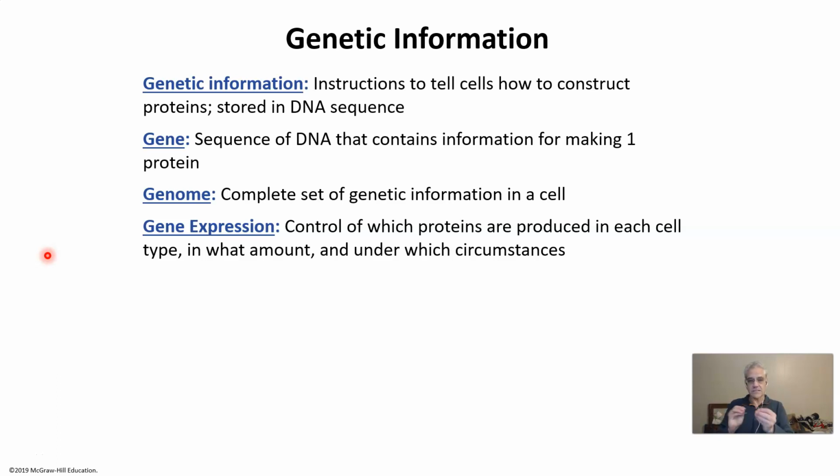There are constant signals depending on what proteins a cell needs at a particular time, and that depends on the kind of tissue that it is. Is this a cell that's in the kidney? Is it a cell that's in the heart? A cell that's in the brain? There are different proteins that are made, and so different genes are turned on and off in those different cells depending on the proteins that they need to do their jobs.